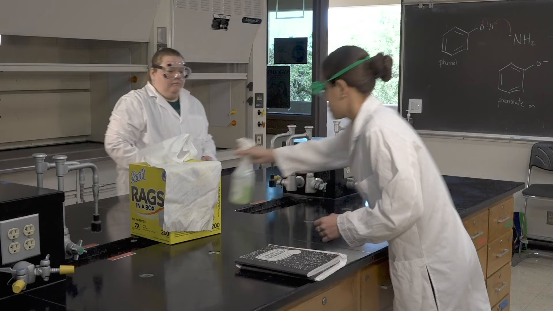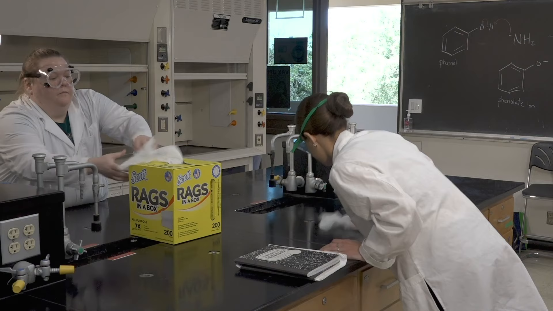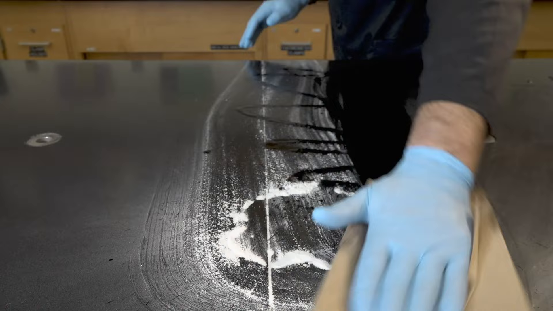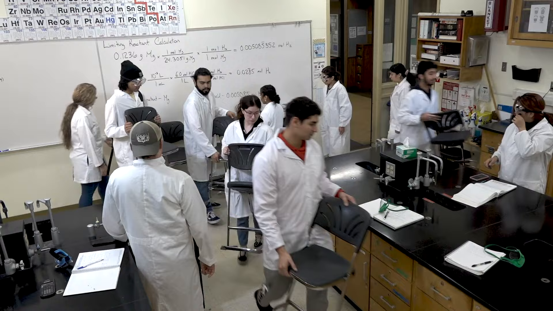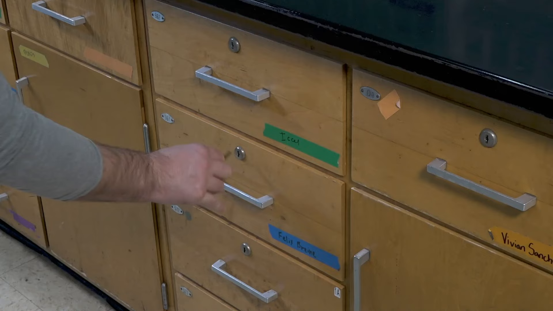Once your workspace has been cleaned, spray it with surface cleaner and wipe dry. This will ensure your area is safe for the next student. Importantly, surface cleaner is not a substitute for a proper spill cleanup. If you have spilled any dangerous or corrosive chemicals, such as acids or bases, these will need to be properly cleaned before wiping down your surface. Finally, return the chairs to their previous locations. Make sure any used drawers are closed and locked before you leave.